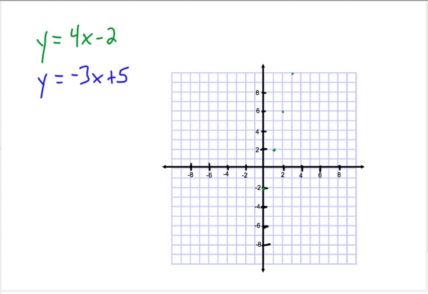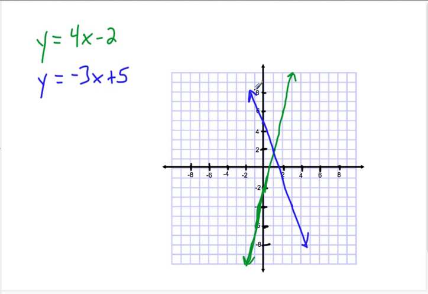So I can make this line go something like this. Again, the solution to this green equation is this whole green line. And the solution to the blue equation is going to be the whole blue line, which I'm going to make right now. 1, 2, 3, and so on. So it looks something like this.